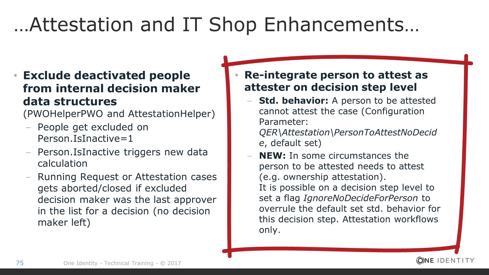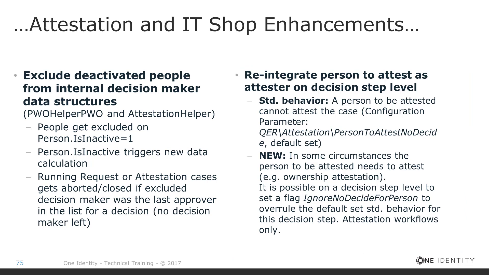A new and pretty interesting behavior is, as well, the behavior that we reintegrated into the system — the capability that decision-makers are now able to attest for themselves. Remember, in the past in the Identity Manager, it was not possible that a person with cases to attest is able to attest their own cases. But there are exceptions in the business. One of these exceptions is a typical ownership attestation, because typically in an ownership attestation, I have to attest that I am the owner of a specific resource.